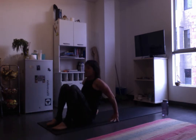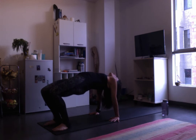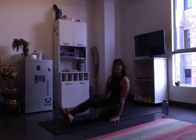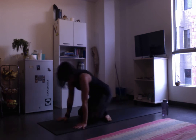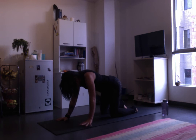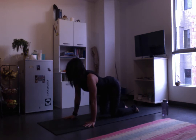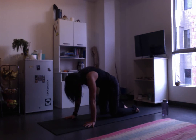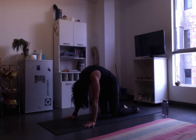Bring your feet down. Come into a reverse tabletop. Take three breaths. As you exhale, lower your hips. Cross your ankles. Come back into tabletop. Take cow pose. Inhaling. Take cat pose. Exhaling, drawing all the breath out.